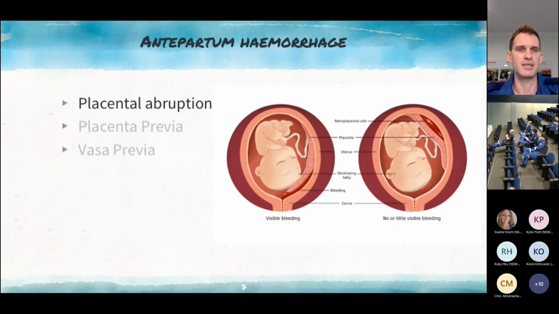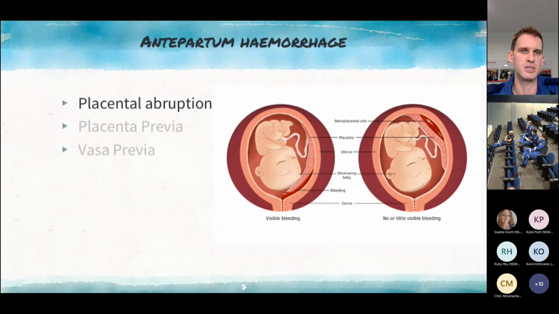There's quite intense pain associated with this, and this is the painful contractions of the uterus, and then that can be felt on examination as the uterus feels tense and woody. The bleeding, as I mentioned, may be present, but it may also be concealed depending on the lie of the placenta in the uterus. So that picture on the right is a concealed abruption. And it may only be a small amount of vaginal bleeding associated with that, which really hides the true amount of bleeding that can occur.